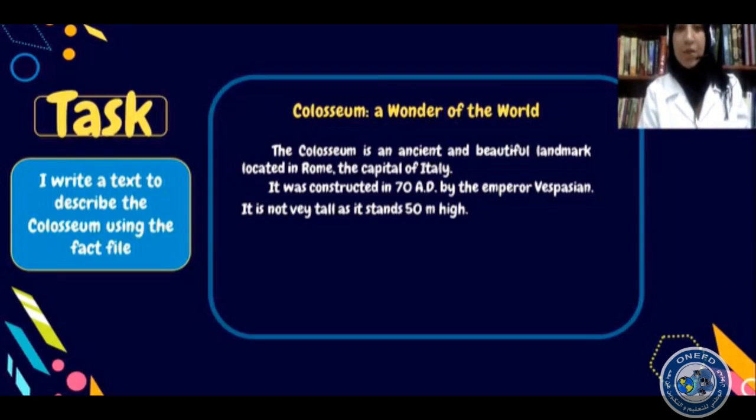Now we need to write about the date and cause of decline or destruction. So you have 2 minutes to write like 2 sentences to describe the date of the fall of Colosseum and the cause why the Colosseum was destroyed.